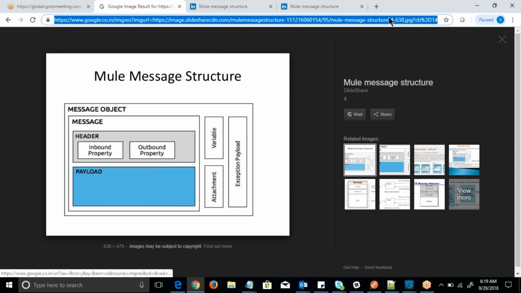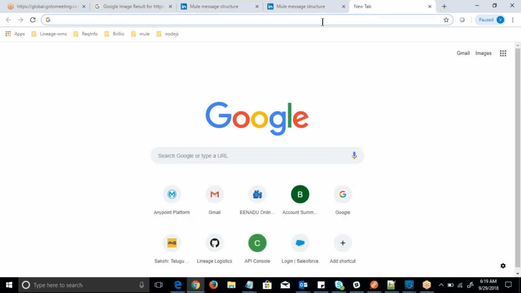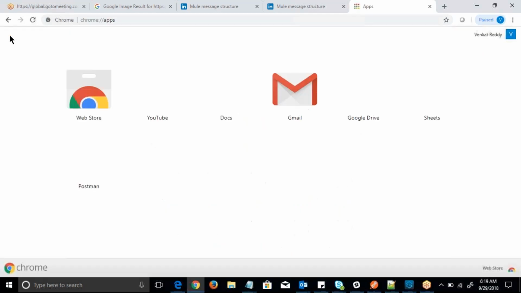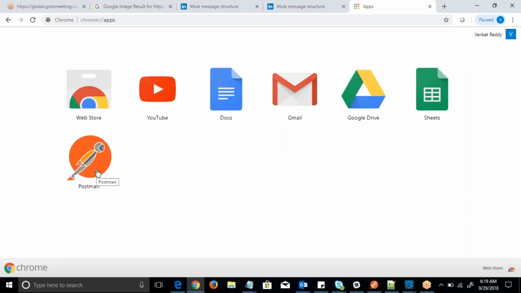So that's why there are plugins available in the market, guys. For Chrome, there is the Postman client plugin. If you go to apps in Chrome, I added Postman client. This is exclusively for REST, guys. There are different clients, different vendors, different third-party plugins. One of the plugins is Postman client.